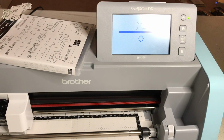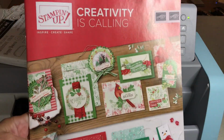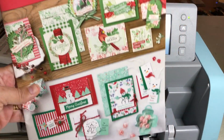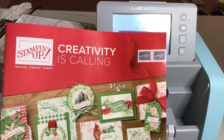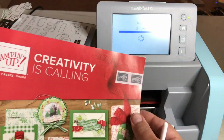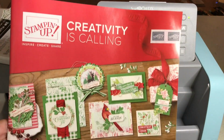So I'm anxiously awaiting my holiday catalog pre-order arrival. Stampin' Up! Demonstrators are allowed to order from the holiday catalog. So I will be showing you products from this catalog. I'm not allowed to open the catalog. That's why I taped it shut so I wouldn't be tempted or accidentally open it for you.